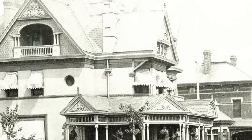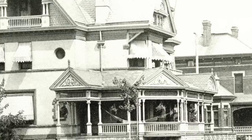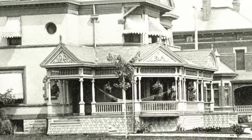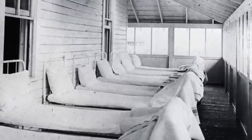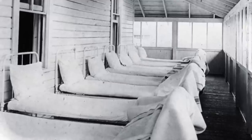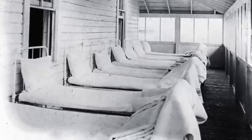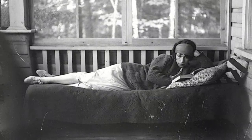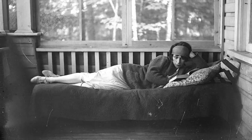Sleeping porches, which are half inside and half outside, were meant to be a cooler place for people in warmer climates to sleep during the summer months. The sleeping porch could also be used as a bedroom for someone suffering from health problems, and doctors would even recommend that patients with tuberculosis sleep in these rooms year-round. Despite the name, a sleeping porch wasn't always by the front door — it could also be a deck or a balcony, and they were usually screened in or surrounded by windows that could be opened for airflow.